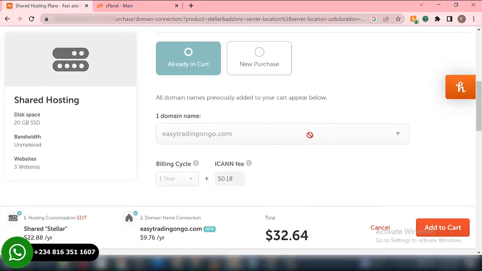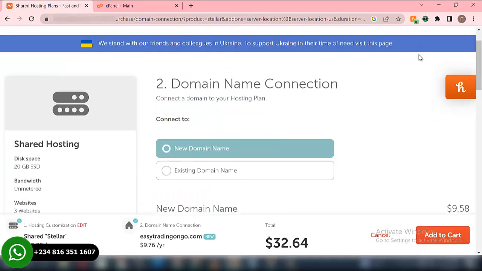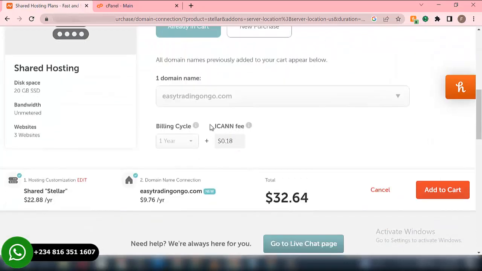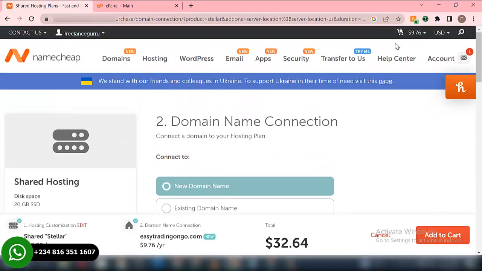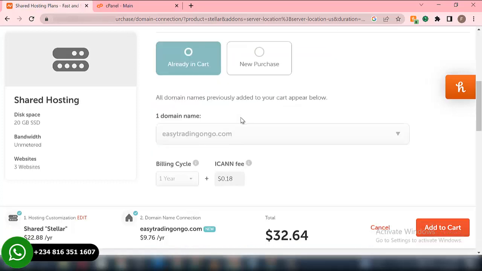As you can see, because I've already added this particular domain name to my cart and I'm buying hosting, automatically they will add this domain name to the hosting. Normally I'm supposed to select it, but they just placed it automatically because the domain name is in my cart, and they feel like the two of them are going together.